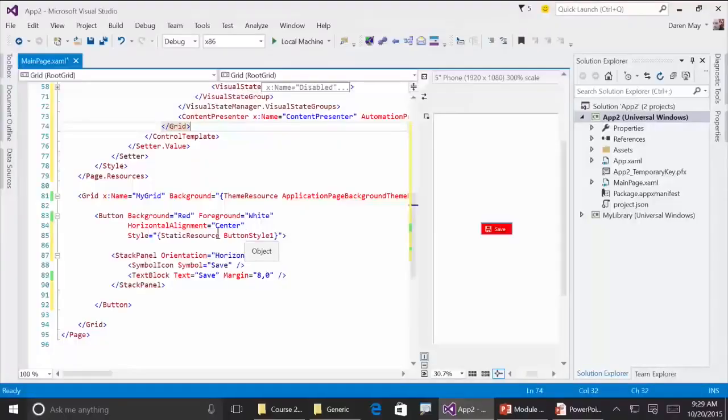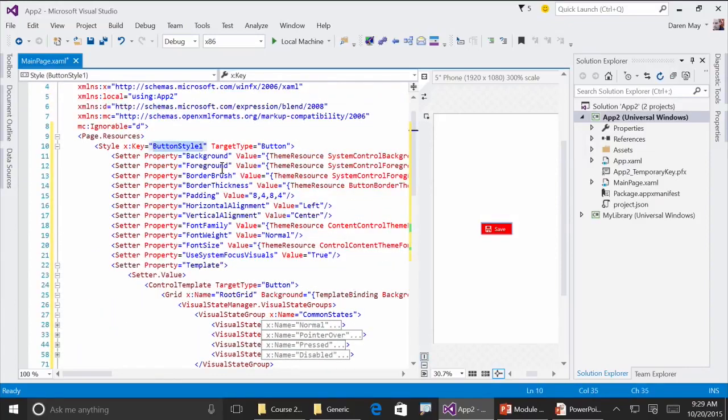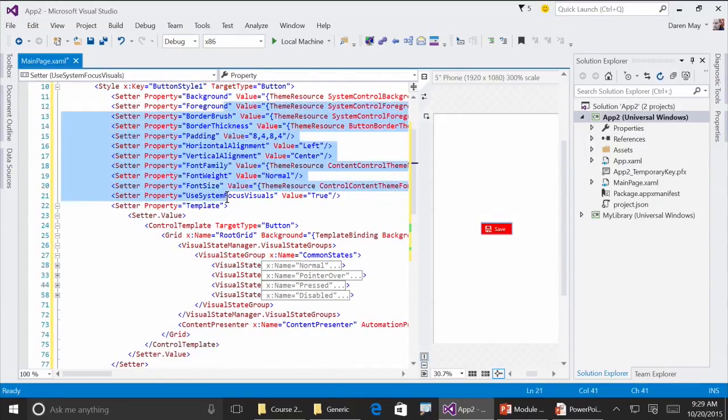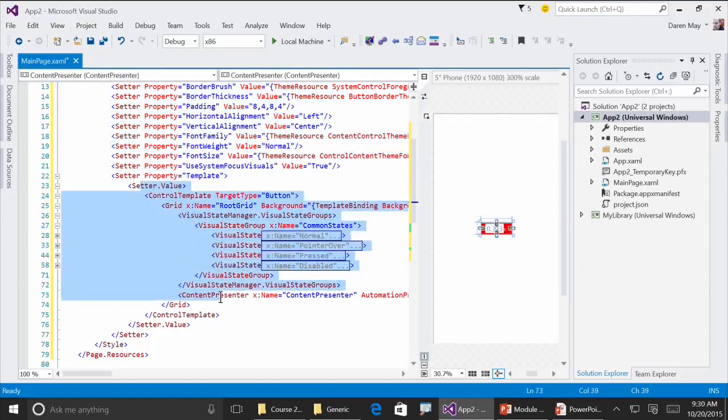Comments. All right, so let's go and look at it. So again, here's my button. It points to button style 1. This is button style 1 that was just brought in. It set all these default properties, which are great because now I can go in and change those if I want to, or leave them alone. Looks uncannily similar to the generic.xaml you were just looking at. That's right. And then here are all the, what is it? There's the control template itself being set. I don't know. Good grief. You throw me off, man.